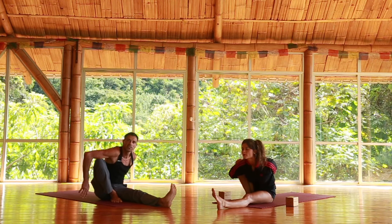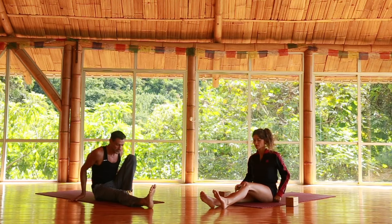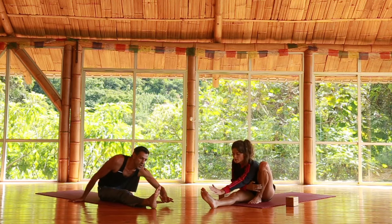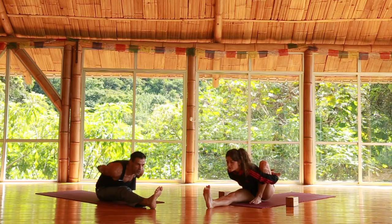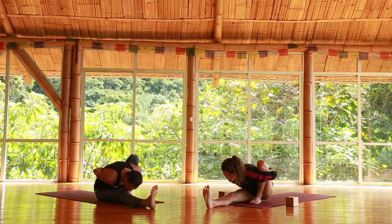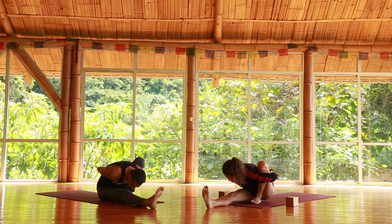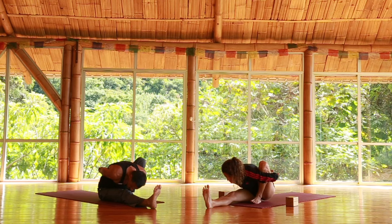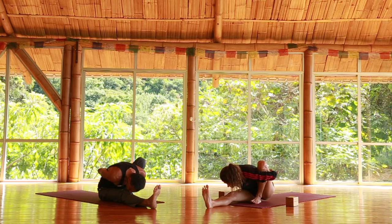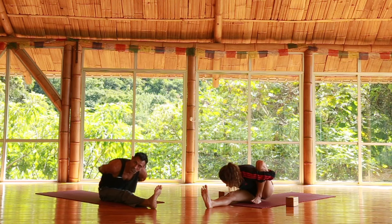Inhale, lift. Release the hands, switch legs, please. Go and try to reach way forward so your armpit is at the leg. Belly in, reach far forward to lengthen as much as possible and surrender. There we go. Let's take a jump back.